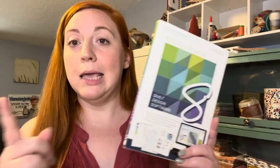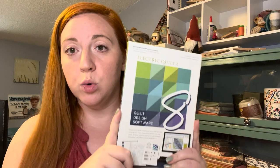And I try to break it down so it's easy for anyone to understand, because I know it's kind of difficult to try to figure out software on your own, which is what I did because I couldn't find anyone really teaching how to use it. Electric Quilt Company has some videos available that you can watch, but sometimes I need things described to me a little bit differently. So EQ8, huge game changer.